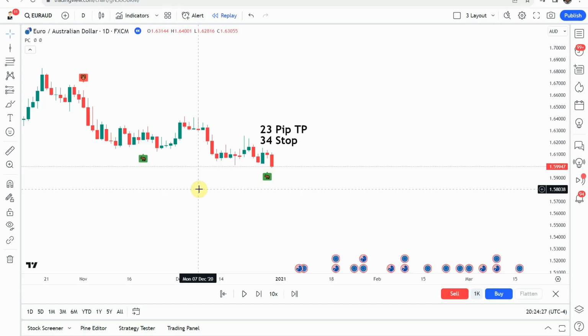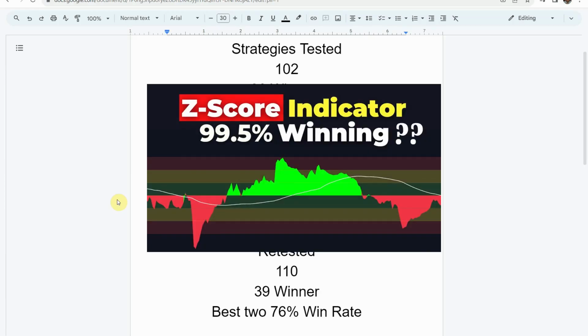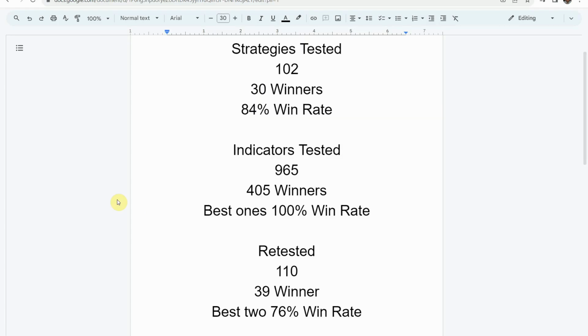Alright, as I said, today we will be testing the PyramiCover indicator. Before we do though, I wanted to put the testing scoreboard up for everyone to see. So to date, we have tested a total of 102 different strategies, with 30 of them being winners. The best one so far was able to achieve an 84% win rate. That is the Academy of Forex indicator with the Z-score probability indicator. I'll put a thumbnail up of that video on screen right now, and I will also link to it at the end of this video with that same thumbnail. That way you can go straight there and watch that on the best strategy that we have tested so far.